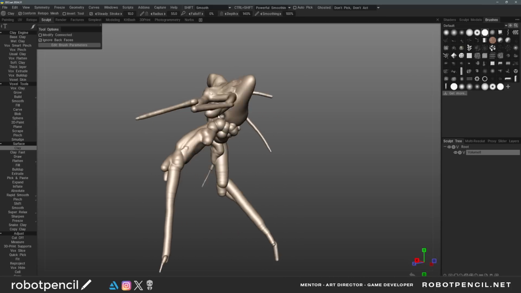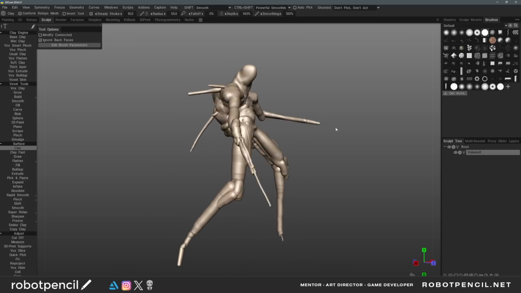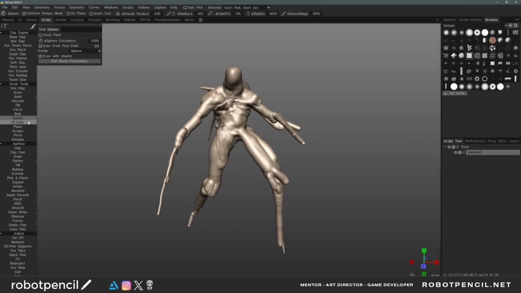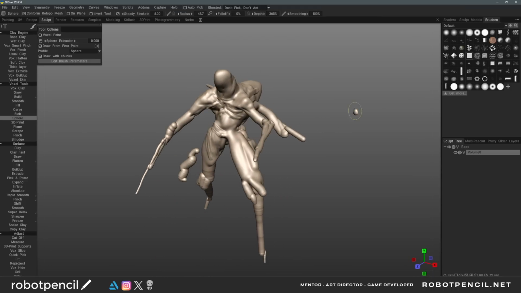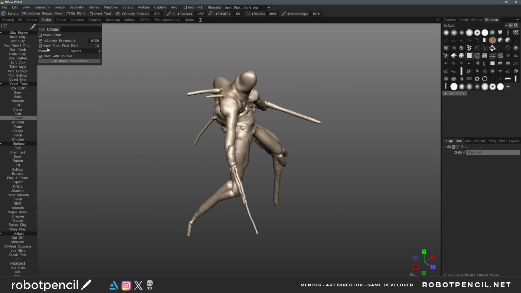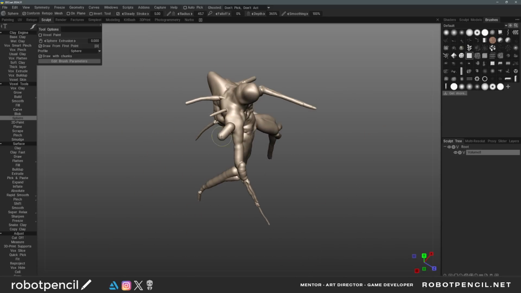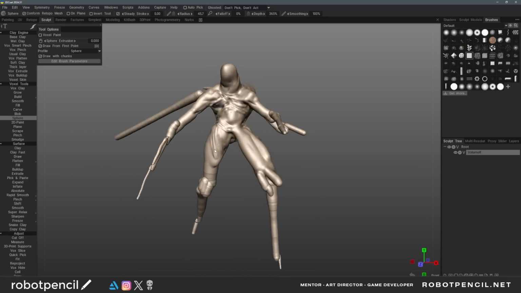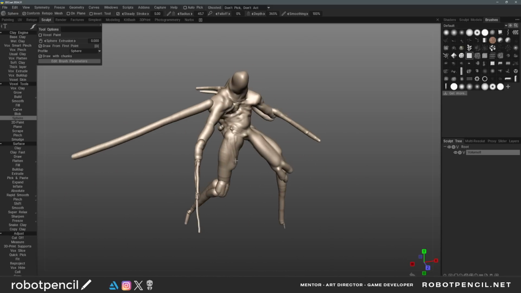And for those of you who are wondering how I'm able to extrude so violently earlier, I'm using this sphere brush right here, which essentially lets you draw in 3D space, which is really cool. And if you draw from the first point, then it will just extrude from there, and you'll have some understanding of where it's coming from.